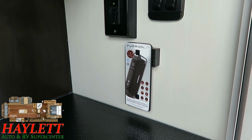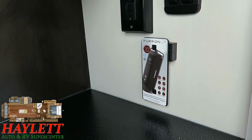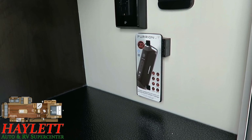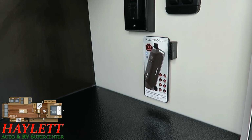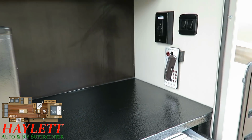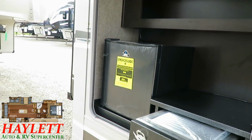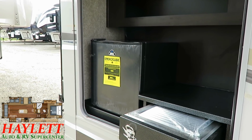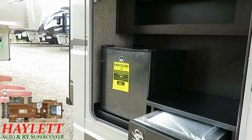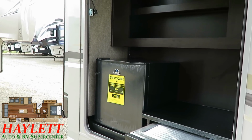However, if you feel like hopping on Amazon, I think for like $100, which felt steep to me, because I think I can get a cheaper Bluetooth speaker somewhere else, you can get a Bluetooth speaker that mounts on here, and it can float inside and outside. And those are going to start being found all over the place in the industry, I think. Now, we've also got Dad's medicine cabinet to keep the barley pop and the bottled water here. So, not only do you have an 8 cubic foot fridge inside, but you've got a 2-plus-ish out here. So, you've got about 10 cubic foot plus of cold storage in this one.